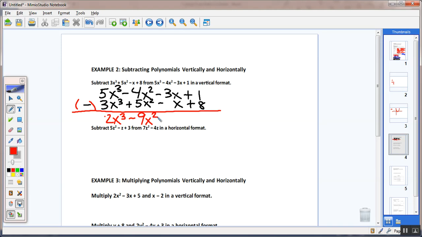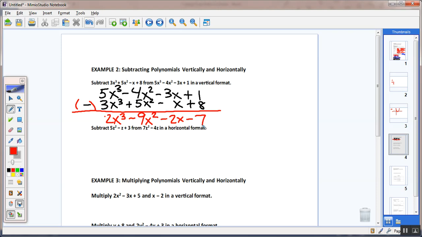Okay, here's the tricky part, and don't get caught on this. What kind of 3x am I starting with up top, kids? Negative 3x. When I subtract a negative x, that's really like adding an x, okay? So what's negative 3x really? Negative 2. Minus 2x, good. And then lastly, plus 9, 1 minus the 8, 1 minus 8. Yep, minus 7. Got it.